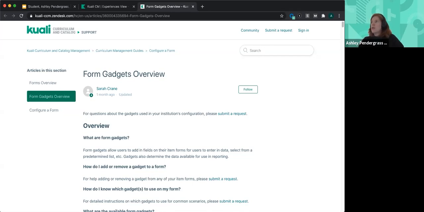Okay, since we don't have a draft form in CM like we do in Build, would we make massive changes in staging or sandbox before we move them to production? There are so many changes since we first implemented that we want to use. This is a great question. Absolutely. We would certainly want you to make all of those changes in either sandbox or staging. Really, from a Kuali perspective, we don't have a preference on which environment you use. It may involve some data migration depending on the gadget types and those changes that you're making.